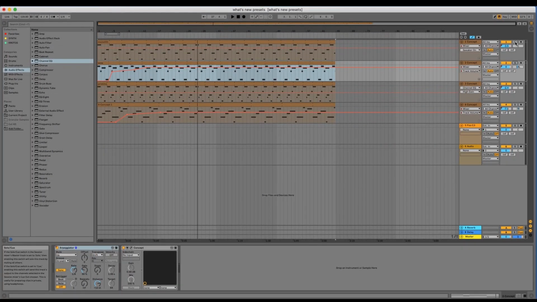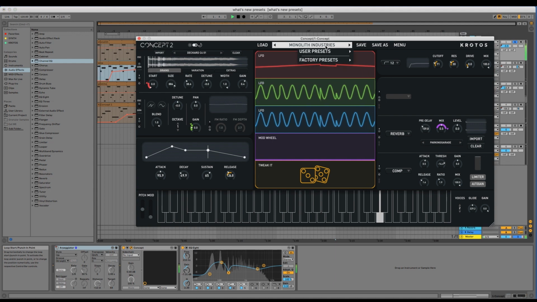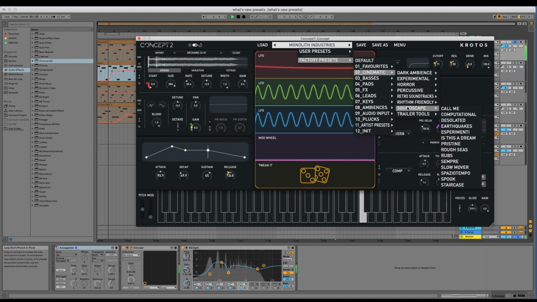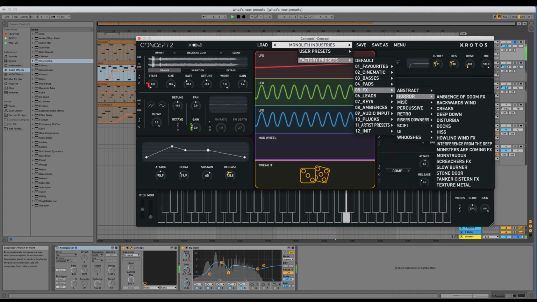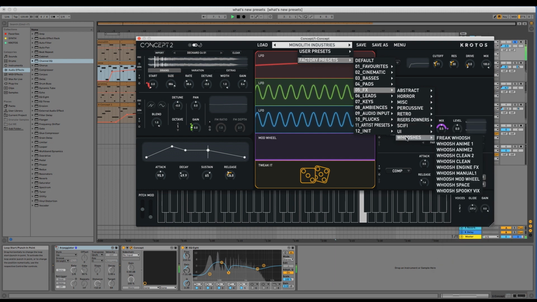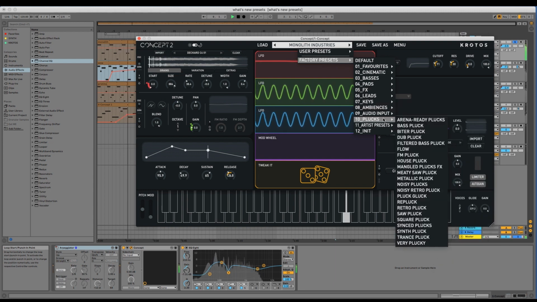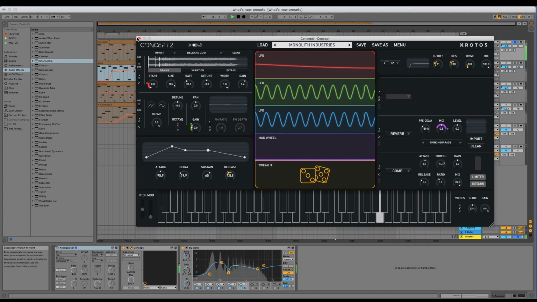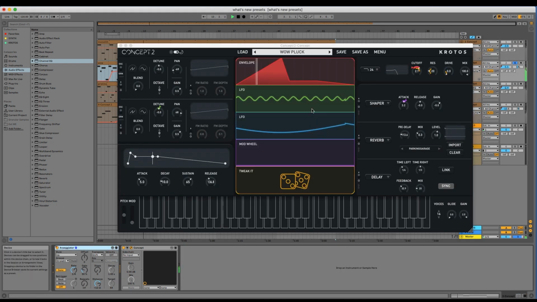Concept 2 now includes over 700 presets, with a vast range from music as well as cinematic and game audio projects. There are now dedicated preset categories for cinematic, FX, and ambiences, as well as classics like basses, pads, leads, and keys. We hope you enjoy making your own presets as much as we have in making this factory collection.